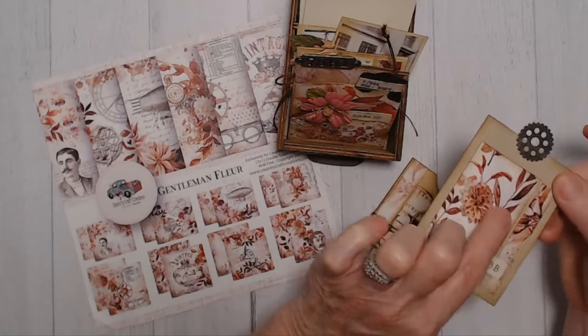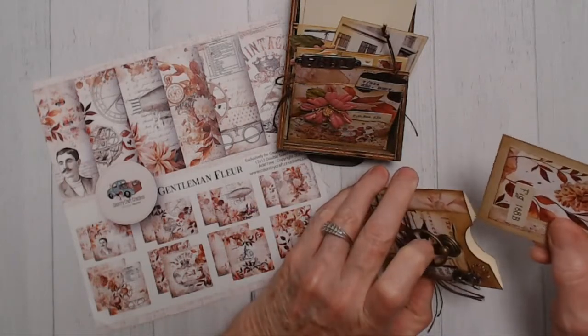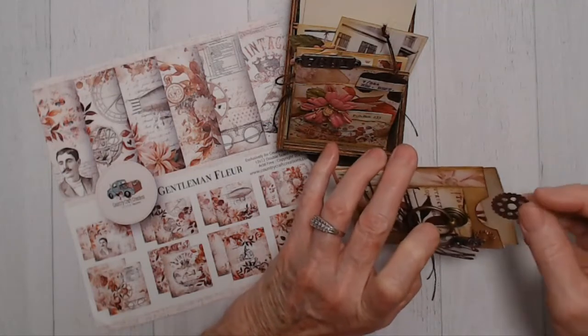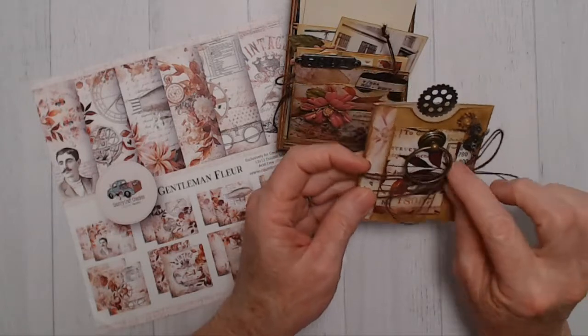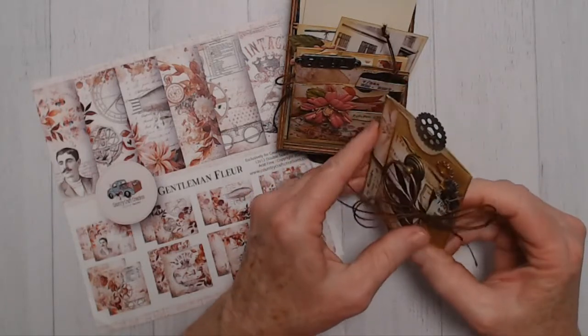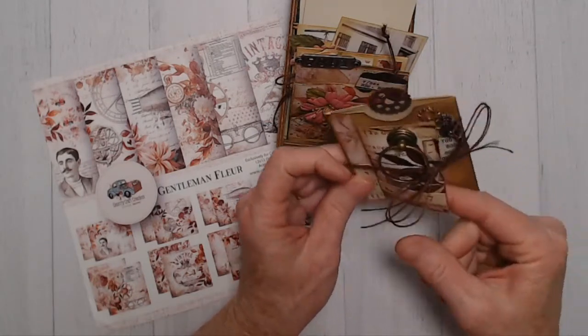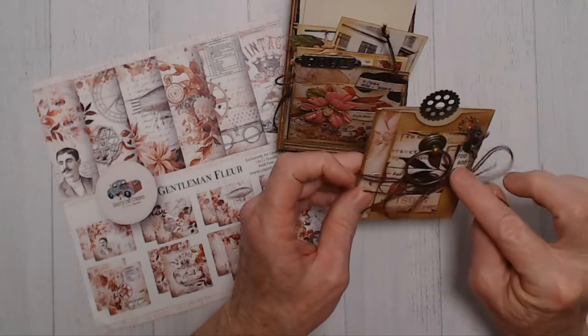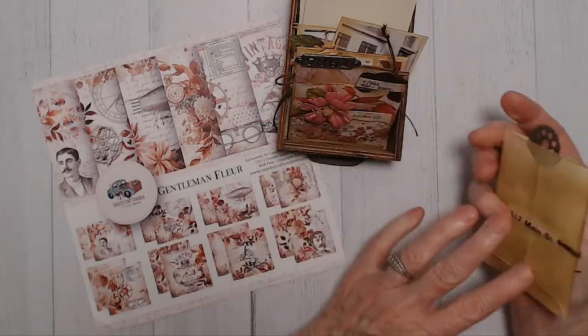You can see I pieced it. These two don't even go together in one of the snippets that I received in my design team package. So I show you the process of making this and adding all the different things that I do. This unties. I'm not going to do it right now. And it has a little folder here that you could add some journaling or whatever you want to. I added some gears, one of the Tim Holtz gauges that came in my design team package. So this is a lot of fun to make.